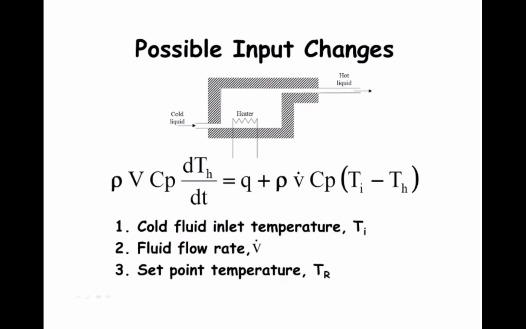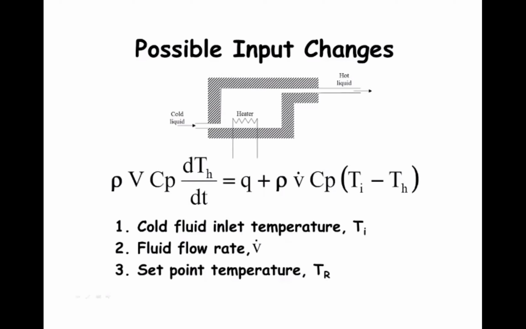Go back to the fluid heater and corresponding differential equation. We need to decide which process input will change. The problem can be solved by handling one or more input changes. We will do that later in the semester. Today, we will handle only one input change to make the problem simpler.